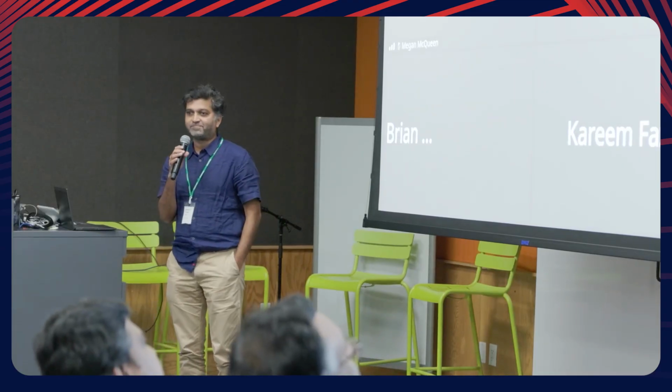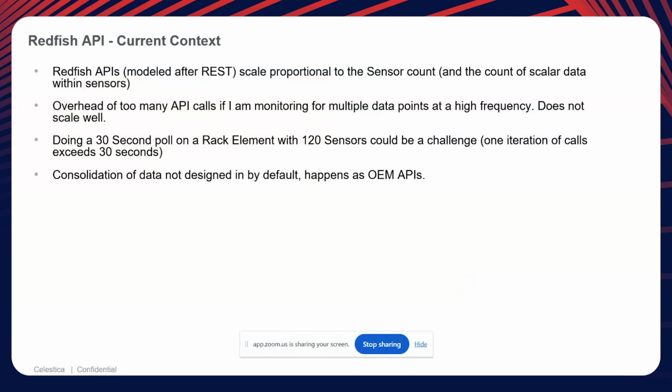I'm not a true blue OpenBMC guy. I come more from a data networking background, but I got into building orchestration software for managing a rack, and hence got a look at accessing BMC Redfish endpoints. So the prism with which I have looked at BMC is more from an end user application that tries to access telemetry data and looks for efficiency in doing that.